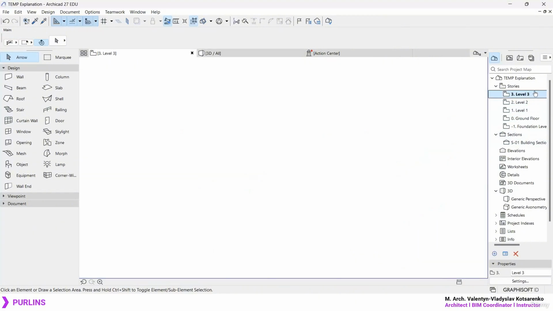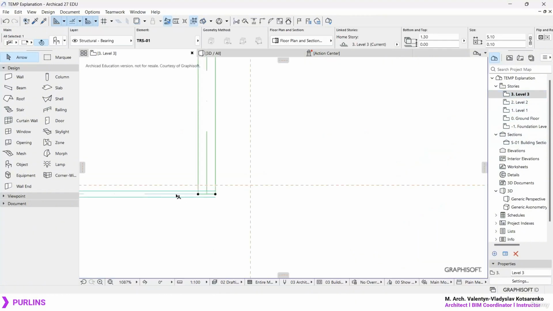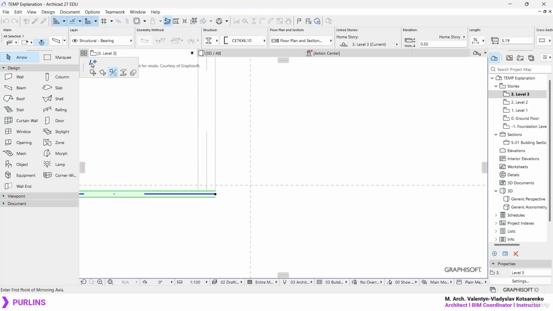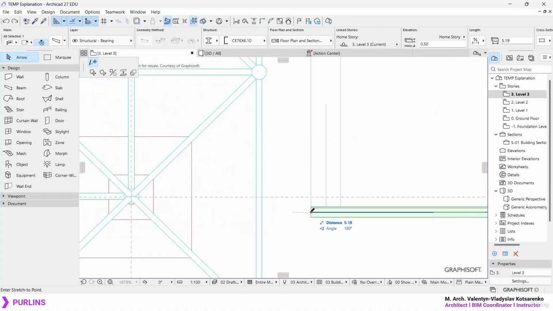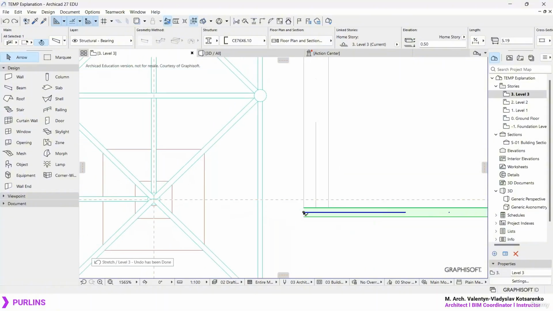But for now, we still need to solve the longitude or the length for this purlin beforehand. So let's extend this a little bit over here. Maybe extend this 15 centimeters. You can use a nice trick over here. Just type in 0.15 and the plus symbol. So it's going to simply add up the measurement automatically.